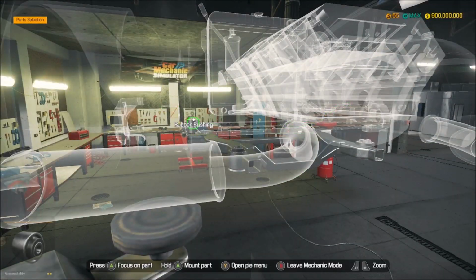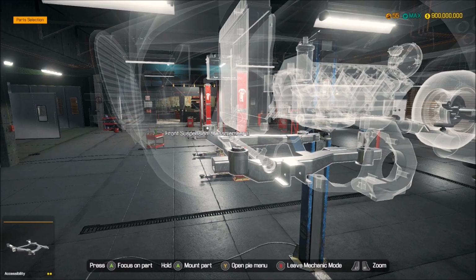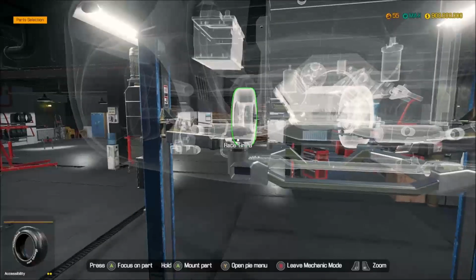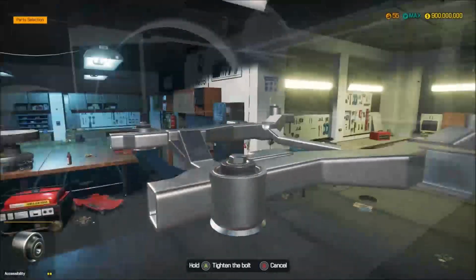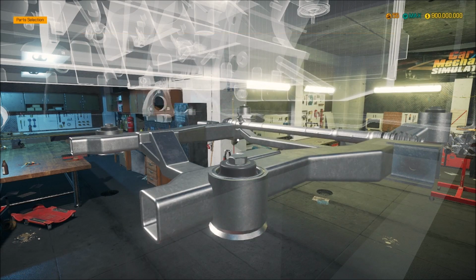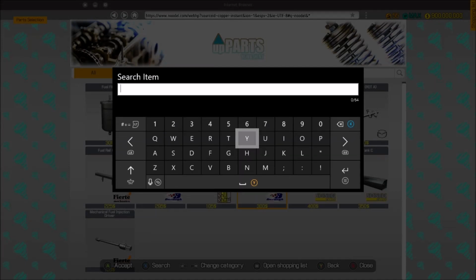All of the rubber bushings. And the last one. Right, did the steering rack make it? It did, nice. This is a good start. Well, good start on the front. Right, we've got no inners, so I'm going to assume we've got no outers. So let's just get all now.